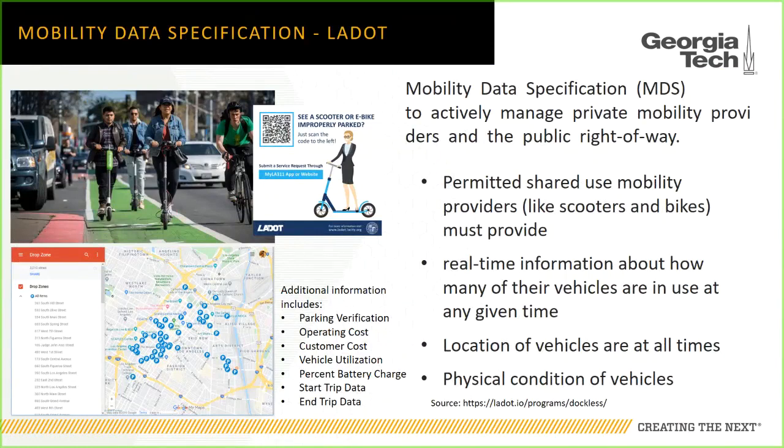And so the city is collecting this data from these providers, and then after a curated process to get rid of personal information, they make this data available through their open portal and through APIs for the public to consume and use for other applications. So this is an excellent example of a city-led initiative to grapple with a situation that is quickly coming on, regulate it, and create some kind of uniform structure to make things go a little easier.